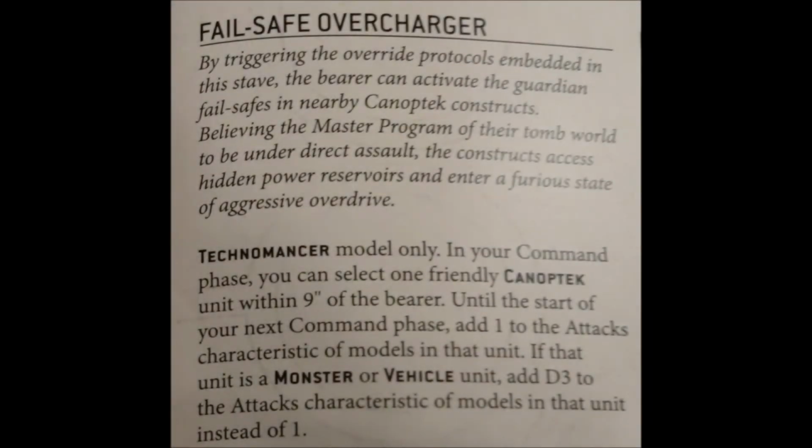And then we have the Fail-safe Overcharge, which can be taken only by a Technomancer, and in your command phase you can select one friendly Cryptek unit within 9 inches of the bearer, and until the start of your next command phase add 1 to the Attacks characteristic of the models in that unit. If that unit is a Monster or a Vehicle, add D3 to the attacks of the models in that unit instead of 1. So it's a nice way to improve the Cryptek units that are in your army. And being 9 inches, it's not so little as an option, because then you have the movement phase and eventually the charge phase. So it can be really quite interesting.